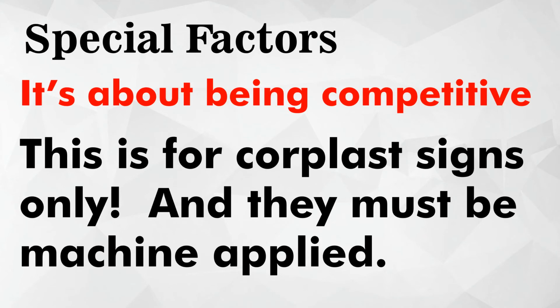It's not enough that there's just one table. These other two tables are very important. They're special factors, and it's about being competitive. Use these factors when you're making Corplast signs, especially large quantities. This is for Corplast signs only, and they have to be machine applied. If the vinyl or digital imaging is applied by hand, then just use the regular factor.